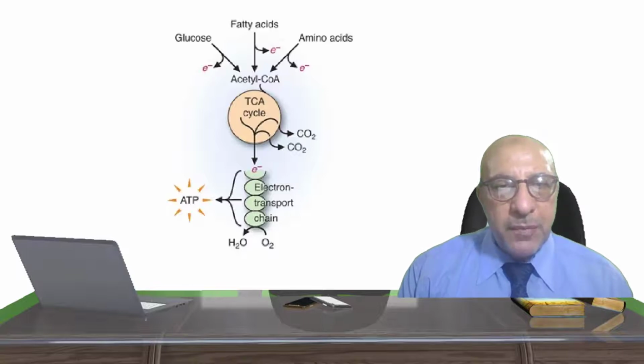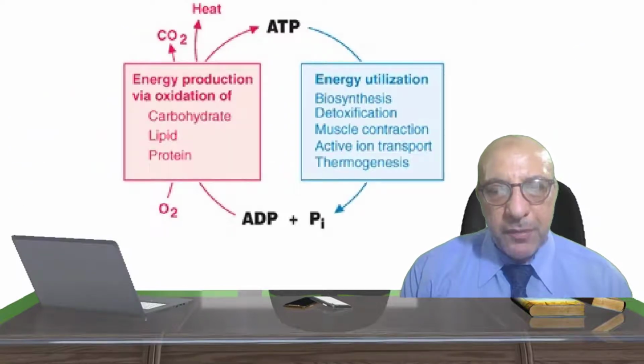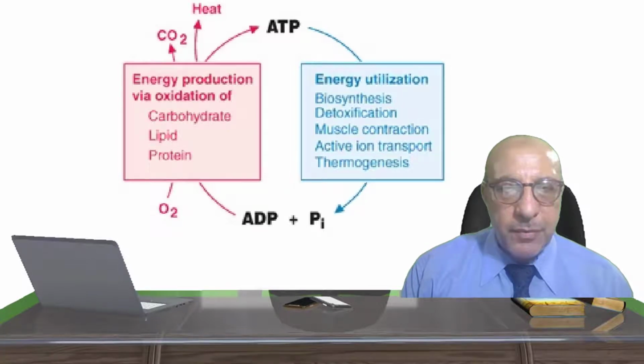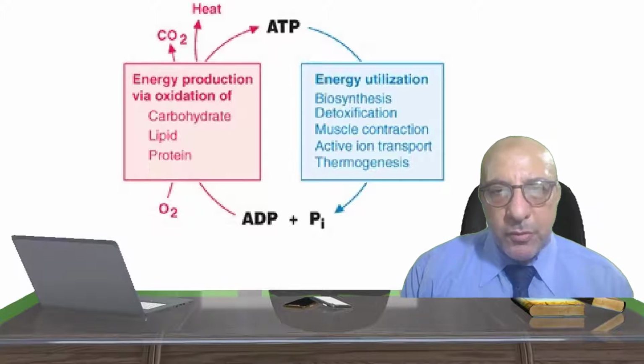Here we can see clearly this cycle of energy production with the oxidation of carbohydrates, lipids, and proteins to generate adenosine triphosphate or ATP. On the other side, it is utilized for all the biochemical processes in the body, in different tissues. How is the intake of energy controlled, which is in excess of the need of the body and is stored in the different storage areas, the liver, the muscles, and the adipose tissue, to be used later on between meals and in the fasting state?